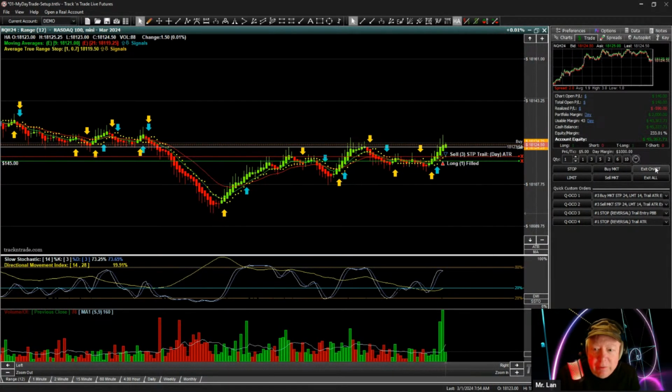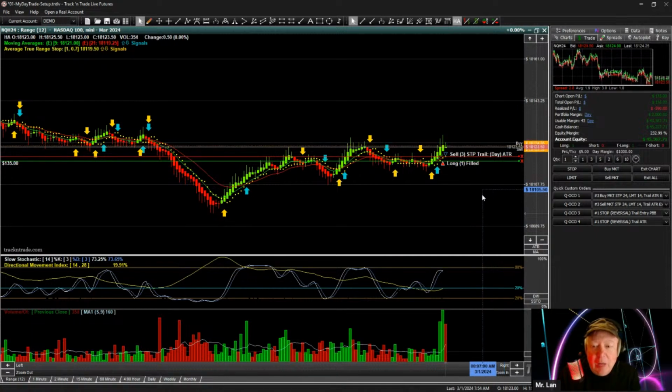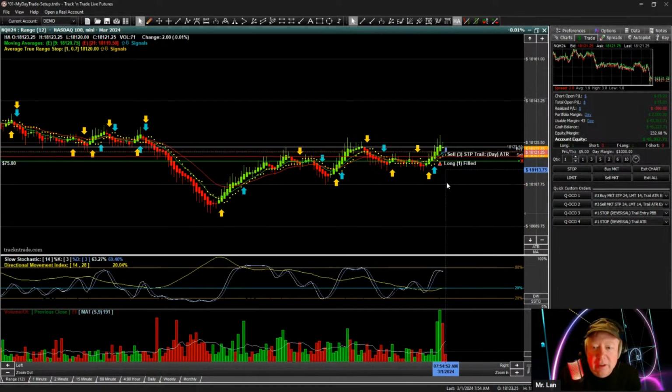Take the other one. Take the other one before it comes back, Lan. Well, what do we have a stop for if we're not going to use it? Aren't you going to use a trailing stop and let the market see how far it wants to go? Are you going to do your scalp and scalp, or are you going to do a scalp and trail? We could do a scalp and scalp and take off that other $150 right now. But that's not a scalp and trail. That's a scalp and scalp. Are you a scalper or are you a trailer?